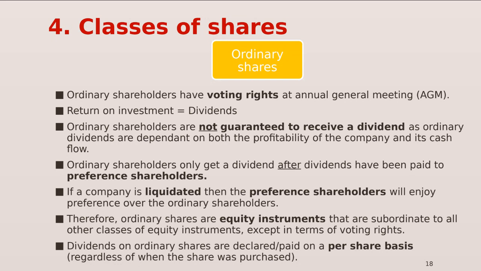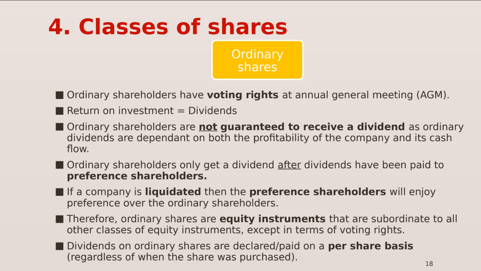So you see how ordinary shares almost mimic the owning of the company. Okay, so it's very similar to you owning a small business when you have an ordinary share. The important thing about ordinary shares is they might not always get dividends from year to year. The dividends are what's called declared, and only when they're declared do the ordinary shareholders know that they're going to receive dividends. If there's no dividends declared, they will not receive dividends. So there's no guarantee that they're going to get dividends, and there's no guarantee of the amount of dividends they might or might not get.